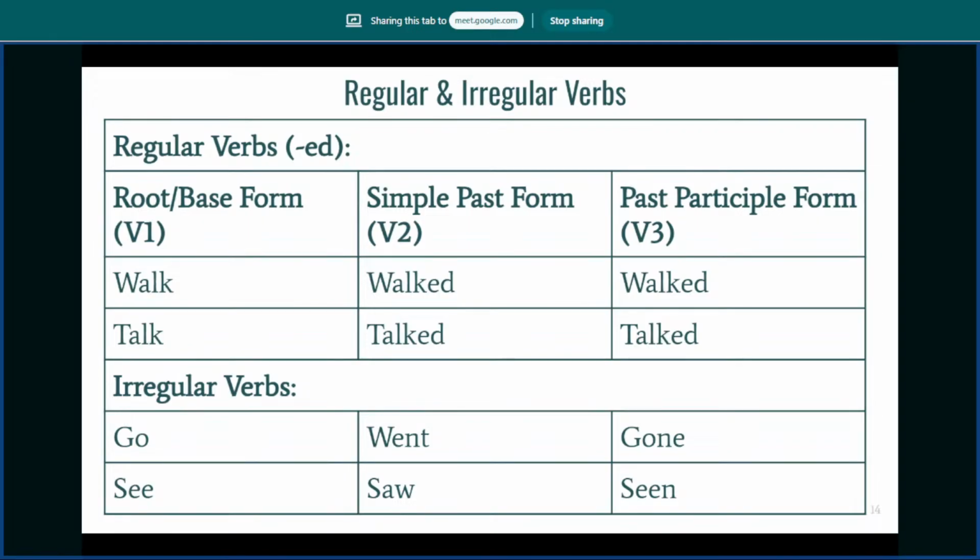रूट फॉर्म हम यूज करते हैं सिंपल प्रेजेंट टेंस में, एंड इनको एस लगाकर हम थर्ड पर्सन सिंगुलर में यूज करते हैं इन सिंपल प्रेजेंट टेंस. एंड V1 फॉर्म को ही हमारा लग जाता है ING, जिसको बहुत बार V4 V5 फॉर्म भी बोला जाता है. बट वी डोंट रिफर टू इट एज V4 V5 फॉर्म एज सच. व्हाई? बिकॉज दे आर वेरी इजी. यू डोंट नीड टू रिमेंबर देम इन अ टेबल फॉर्मेट एज सच. राइट. मेन हमारा हो जाता है V2 and V3 verbs.